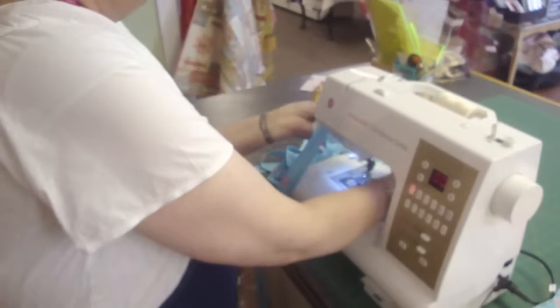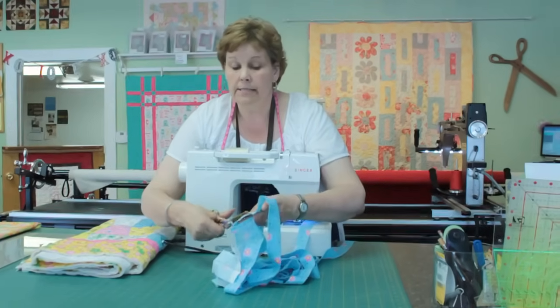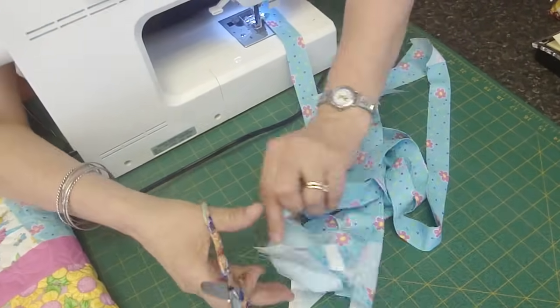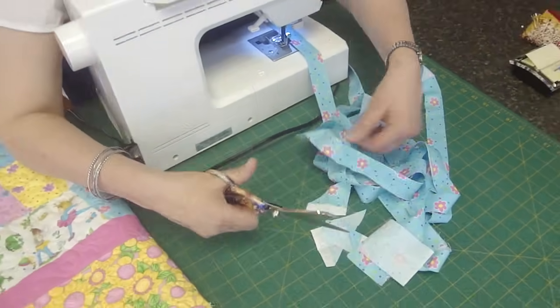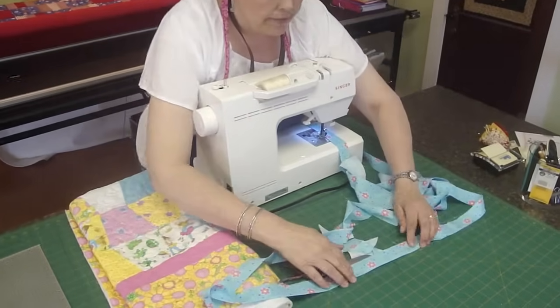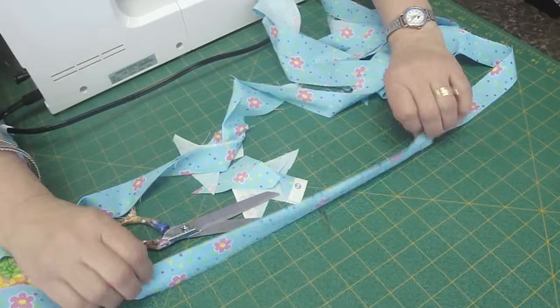All my bindings are sewn together now. You can see how they're all chain pieced here. I'm going to cut along here with my scissors and clip that thread, and do this on all of them — cutting right along, leaving about a quarter of an inch. It doesn't have to be particularly straight because you sewed straight. When you open it, you have that bias binding that works so well and just lays nice and flat.